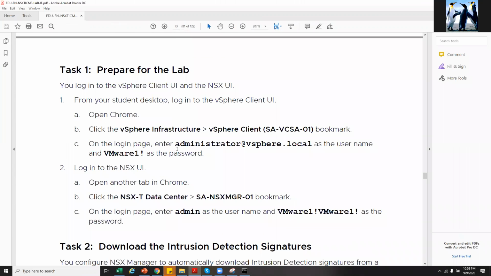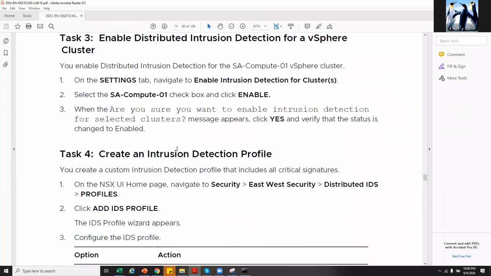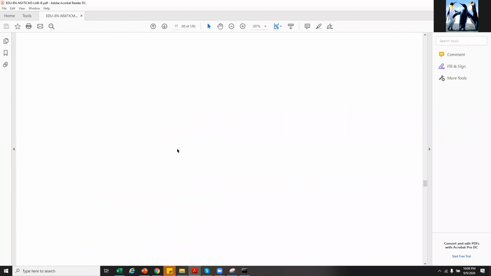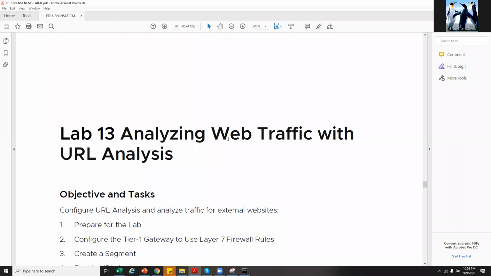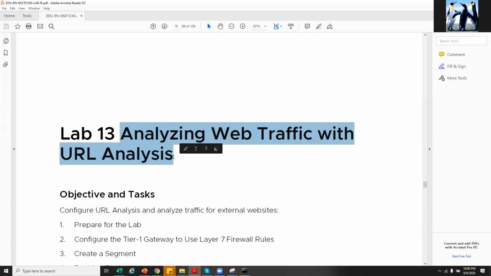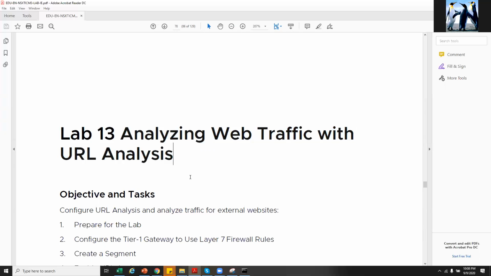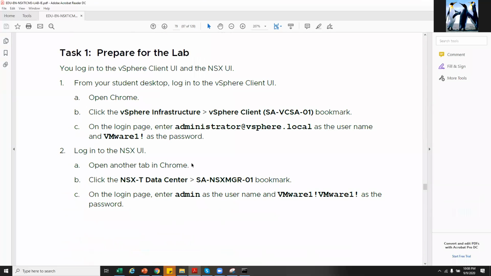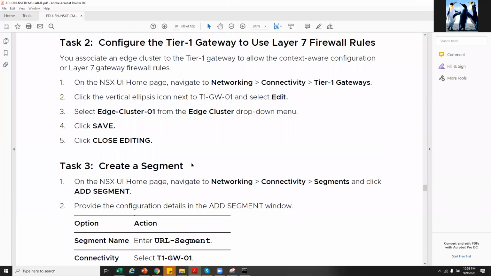And then after this, we'll do module 13, which will be web traffic analysis and URL filtering, which is very new for NSX-T 3.0. Okay, see you in the next module.